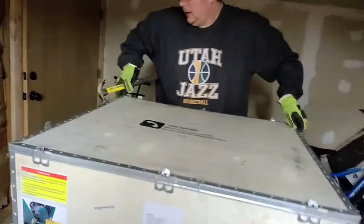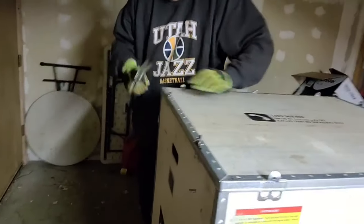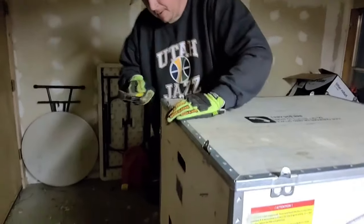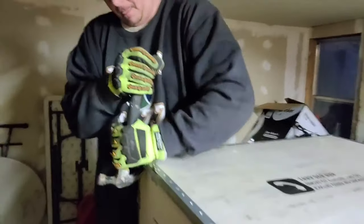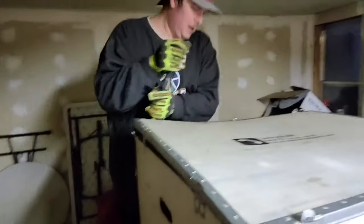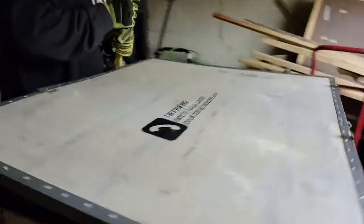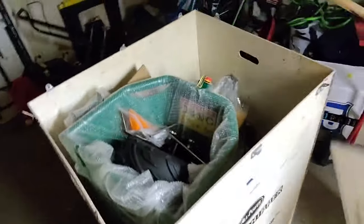The shipping company that sent it out to me was very efficient and very prompt. They let me know exactly when it came, and it was an awesome shipping experience. The guy pulled it off this massive truck and put it in my garage. We are lifting that up and it is very well packaged.